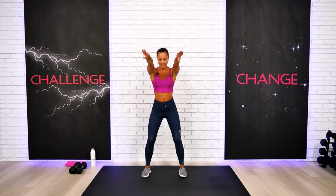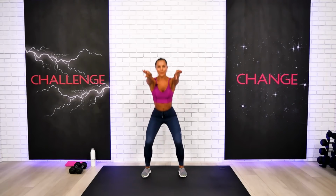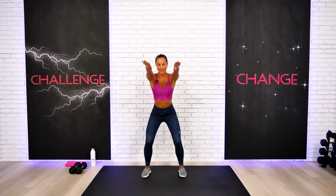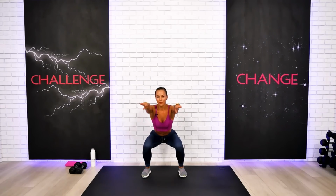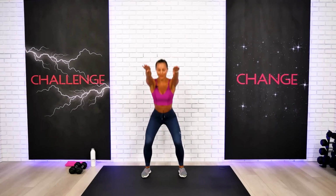Arms up front, guys, so we can bring our heart rate up faster. Join me when you're ready for your first warm-up exercise, your simple air squat. We have about 4.5 minutes to wake up and to warm up our body, and then we're gonna hit hard.